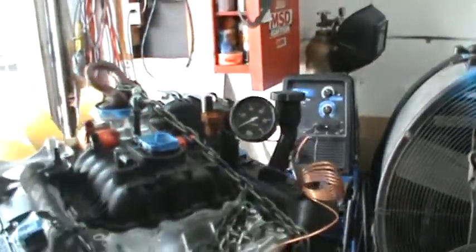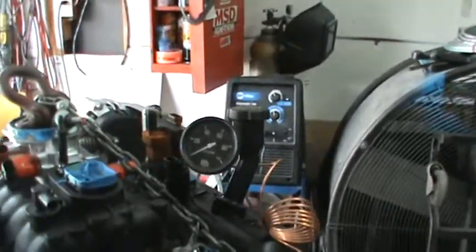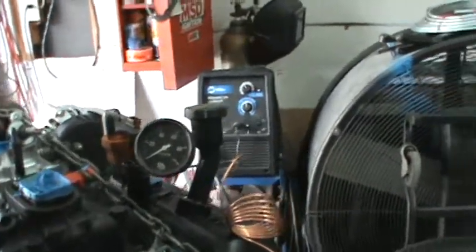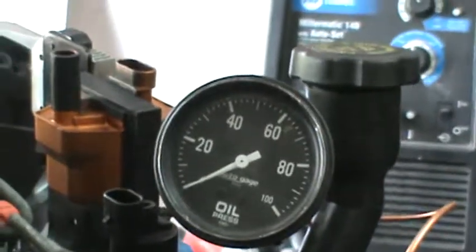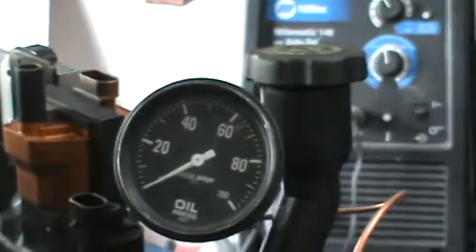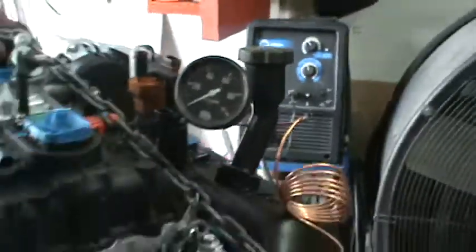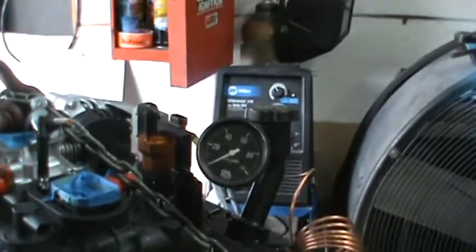Okay, I like to do that. It's just something that I like to go by, even though everything has been plastic gauged and everything should be good to go. You don't know until you know, so it's always a good idea to set up a manual oil pressure gauge. What do they call this? It's an oil pressure gauge, but it's not an electric one. I forget the term that's used. Anyway, it's the oil pressure gauge that actually reads the actual oil pressure.